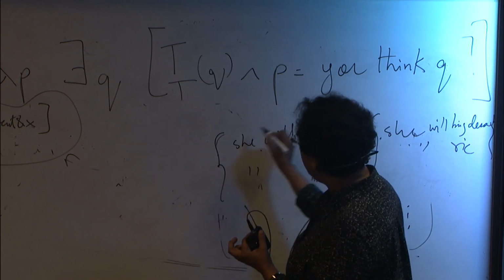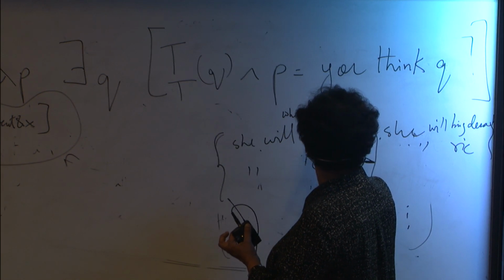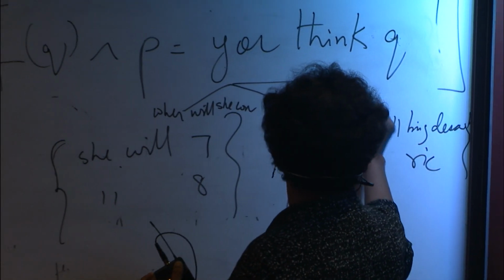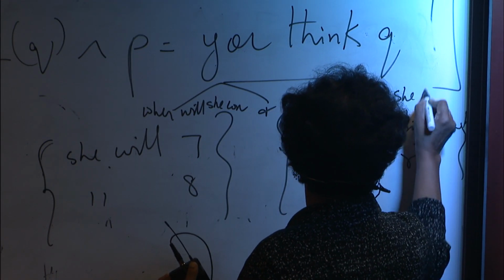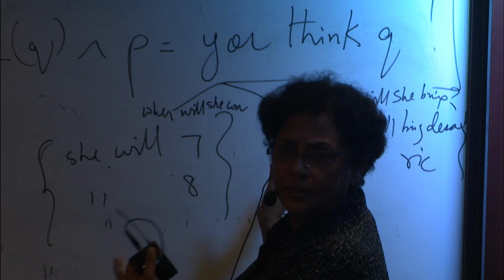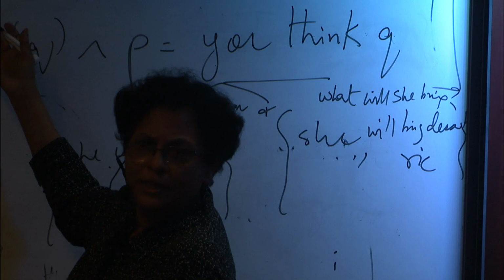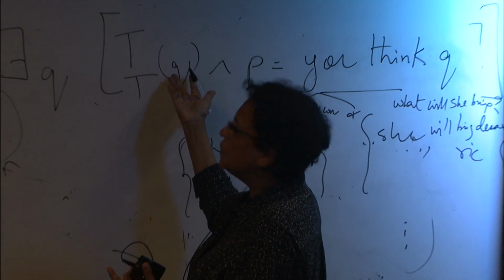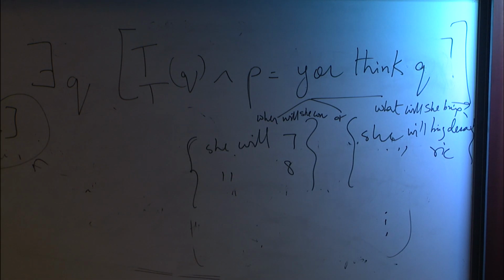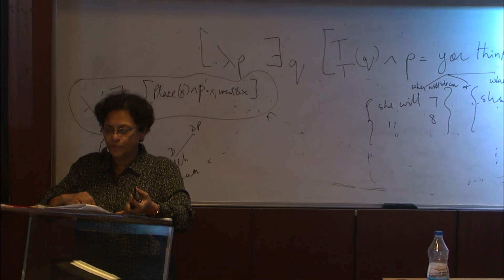Okay? So whichever way you interpret this, when will she come? And what will she bring? Once you've interpreted this, which you have to do anyway because we can conjoin questions, then it serves the same purpose that the other one did, right? Because you're going to look for all the cues that belong in this conjunction. Okay? So there isn't a syntactic problem here at all. We don't need syntax to do the job for us. It comes from the semantics.